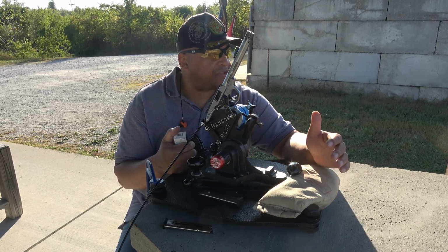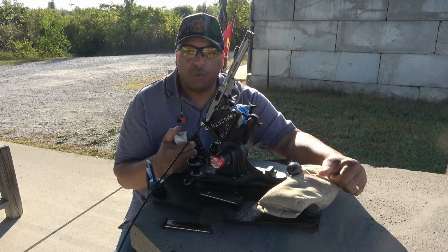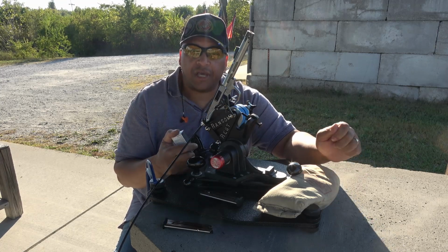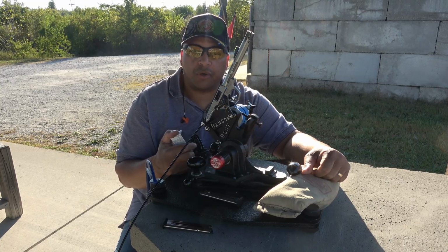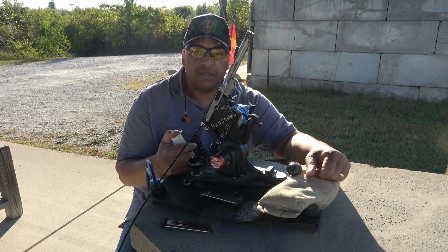But we're going to try to get 10 rounds on target with the Volquartsen Barrel and 10 rounds on target with the Standard Barrel with CCI standard velocity, and see how each barrel groups at 50 yards to see if there truly is a difference in the Volquartsen Barrel and also the Standard Smith & Wesson Victory Barrel. Stay tuned, folks. Let me get loaded up. Here we go.